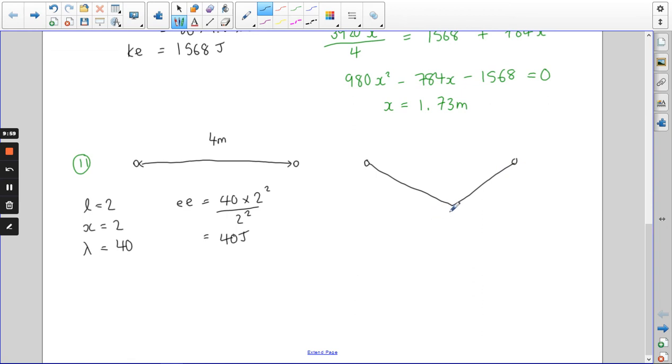Then it says that the string is pulled sideways like this. And you've got this ball there. It's pulled sideways by one metre. Now remember this was four metres across the top. To work out how much energy is in the string now, we need to work out how much extension there currently is on the string compared to its natural length. What you need to do is a little bit of Pythagoras. So you've got a two there and a one there, and this is a right angle. Using Pythagoras, you can work out that just one hypotenuse is 2.23 metres long. And obviously, exactly the same on the other side, it's symmetrical.